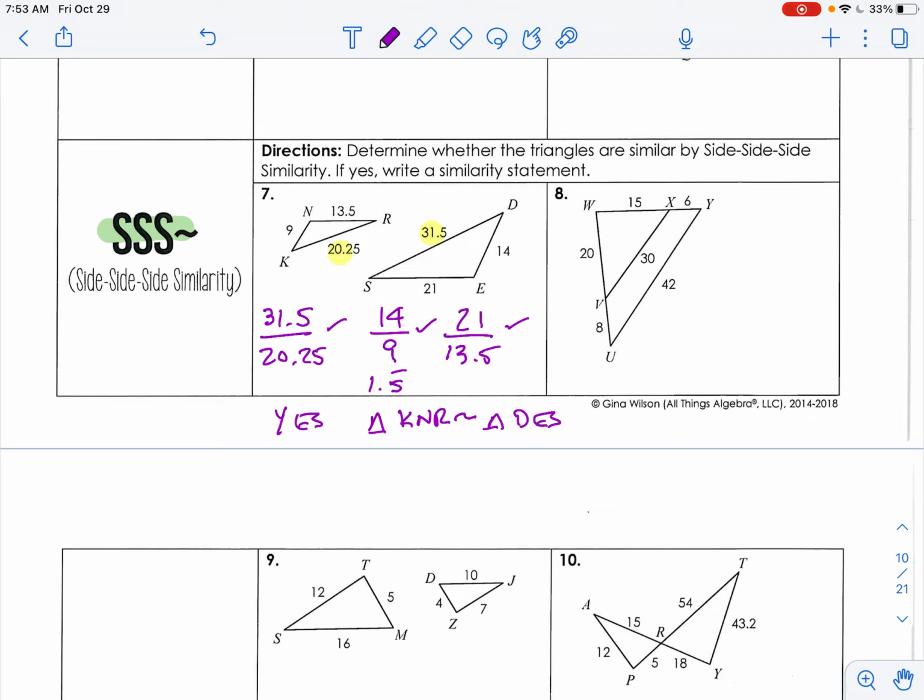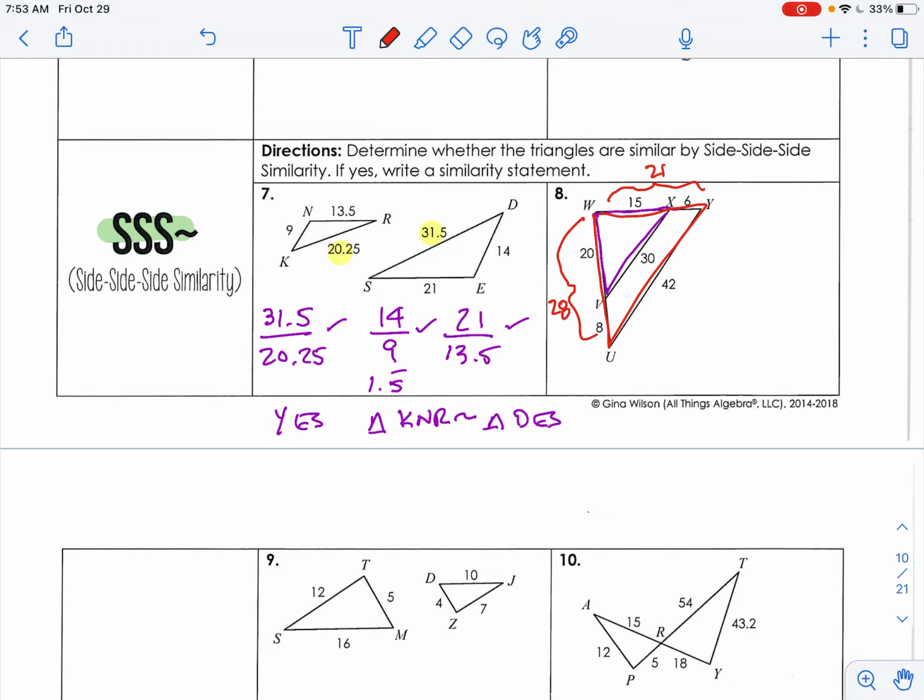Let's look at number 8 here. Number 8's a little tricky. Do you see the two triangles? So this is one thing we need you to do. Here's a little triangle here, and it's nested inside the big triangle. So the big triangle's here. We've got to think about those sides. Do you see that this length over here is 21? This length here is 28 by adding them together. That's what I'm going to use.